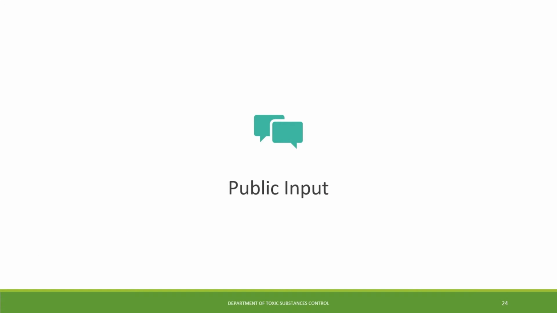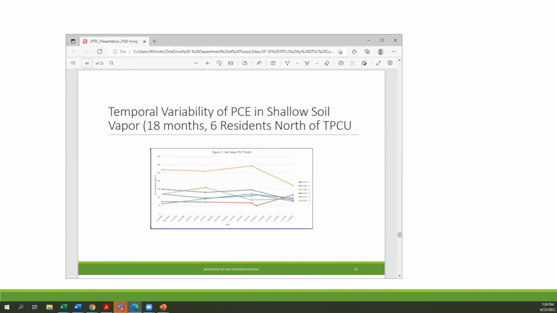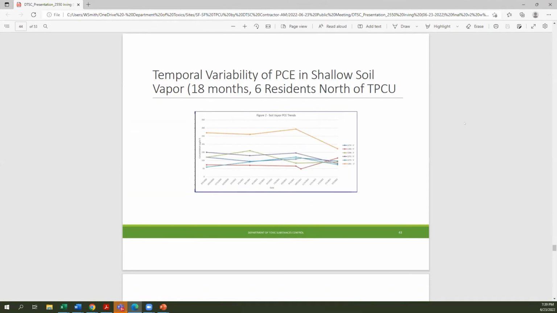Hi, can you hear me? Yes. My house was one of the 6 tested twice for PCE vapor, and I speak for the 6 households, we all had PCE vapor intrusion in our homes, as you noted, well above the screening levels. TNDC wants to make sure that its residents are safe at 2550 Irving, so it's planning to put a vapor barrier under the building. And that's great, but it only protects people in that building. They're spending hundreds of thousands of dollars to do this, so the levels of PCE are obviously not harmless in their view. There's a reason that they're putting the barrier. And many of us live very close to that building. So my conclusion is that there must be a risk to human health or they wouldn't be putting the barrier. But what about the safety of the people who live close to 2550?